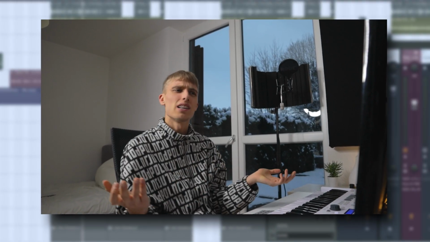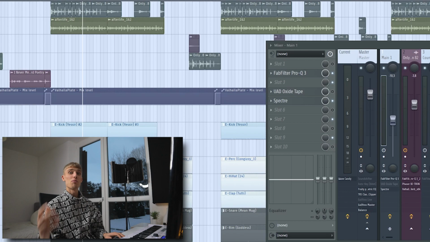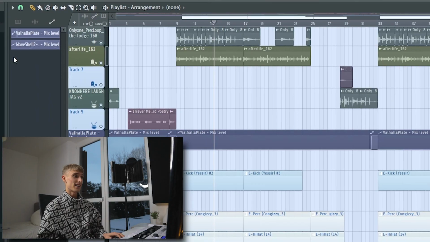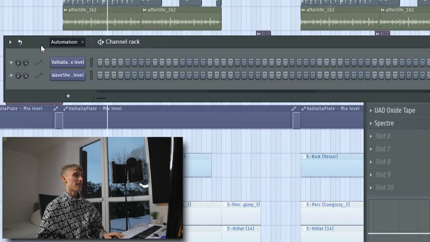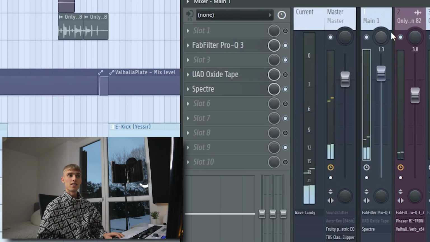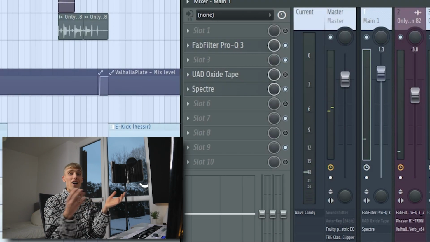Now this gotta be some sort of bug because the automation doesn't work anymore, but I still can't change the value without it jumping back there. Even deleting the automation clip right here, delete, doesn't change anything. I deleted it right here, even right here under automation, it's not there anymore. If I hit play, hey yo, what the heck, it still jumps back up to where the automation was.